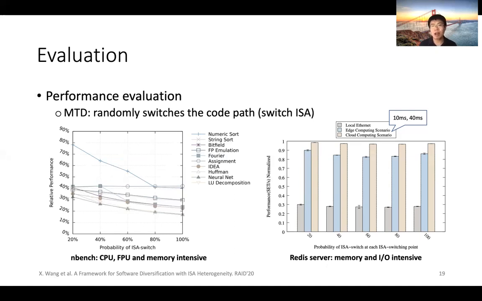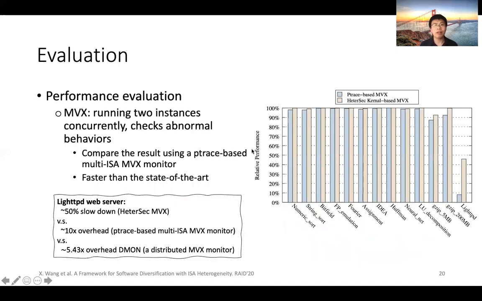We can see that with the local network, the performance is quite slow, because the ISA switch is kind of costly. But for the edge computing and cloud computing scenarios, the performance is acceptable, with at most about 20% performance slowdown.